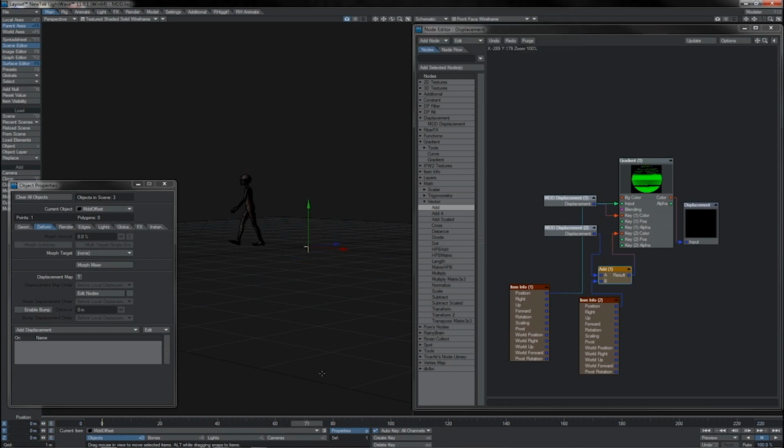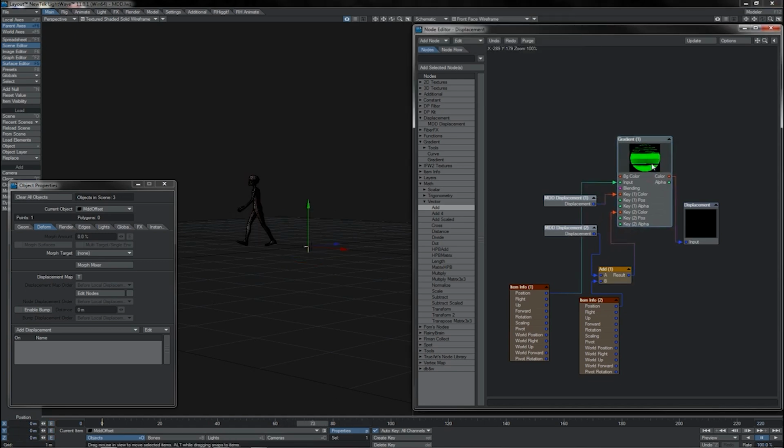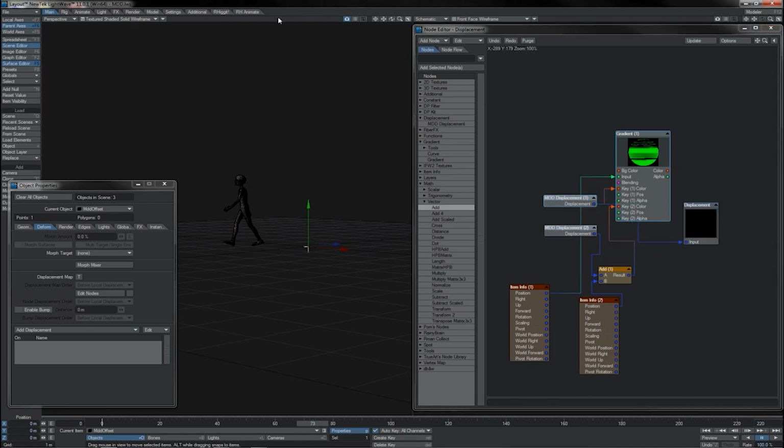So, where was our crossover? Frame 73. And just pull you up for a second. Hook my first displacement over like that. I'm going to use the orthogonal views here. Okay, so there he is. You know what? I'm just going to line up his toe there with the edge of my object properties panel, and I'm going to throw in the second displacement.